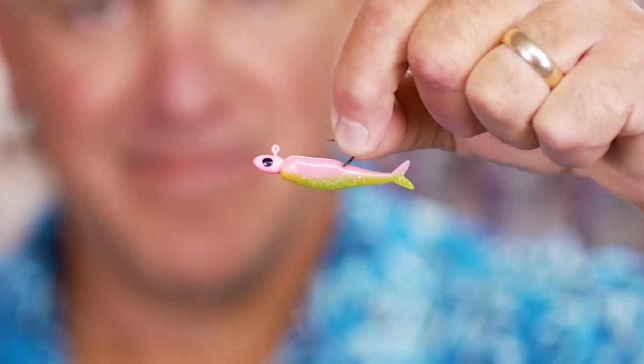Let's get into the rigging. I have four fantastic ways to fish this bait. First, I call it the live rig. The live rigging technique is standard on a jig head, back color up, belly color down. It works great vertically or on a cast and retrieve for a nice horizontal presentation.